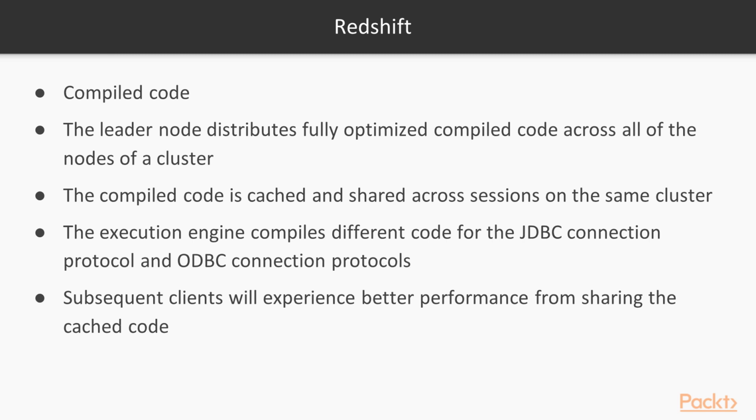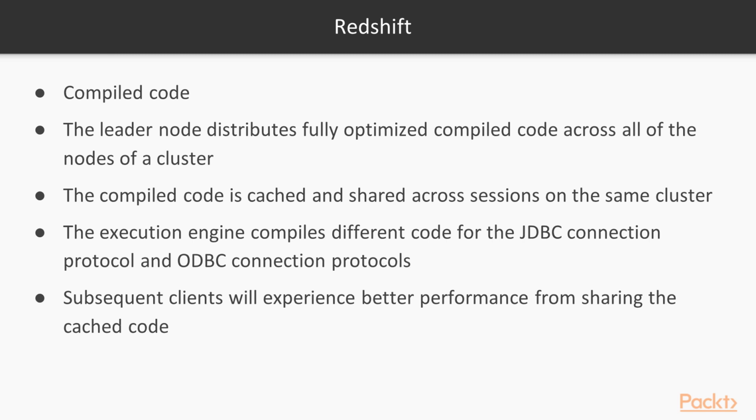And when that application submits a SQL query, the leader node will optimize that SQL query and compile it into executable code for all of the worker nodes. That code is then distributed across the cluster and executed on those worker nodes. And as you'd expect with any modern database engine, the compiled code is cached across sessions, so if you execute a similar query with different parameters, there's no need to recompile the SQL code.